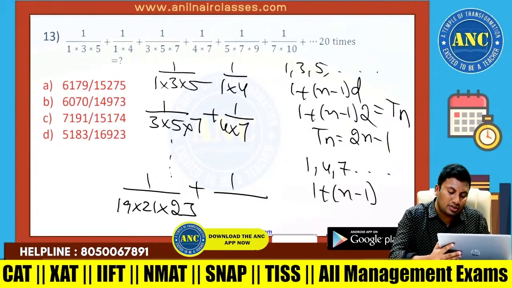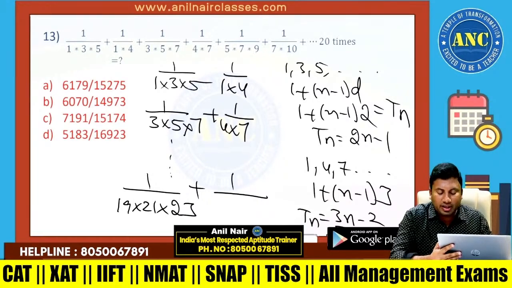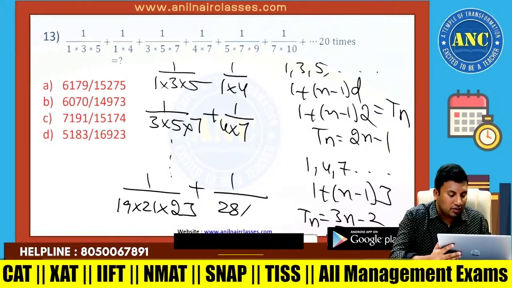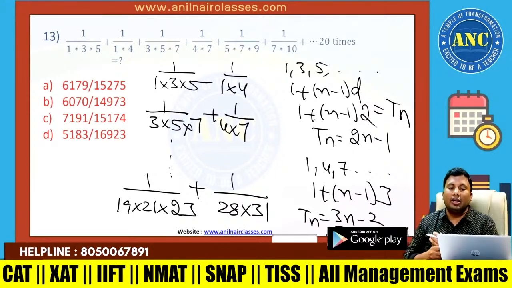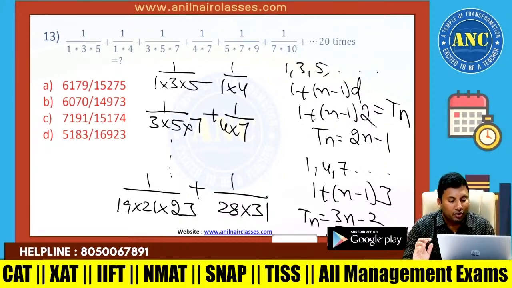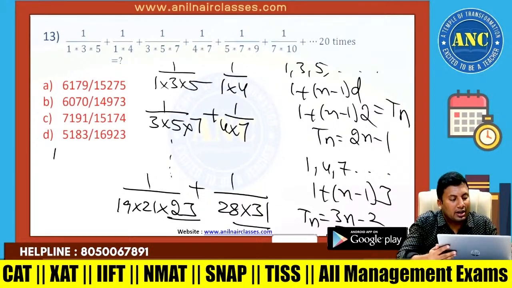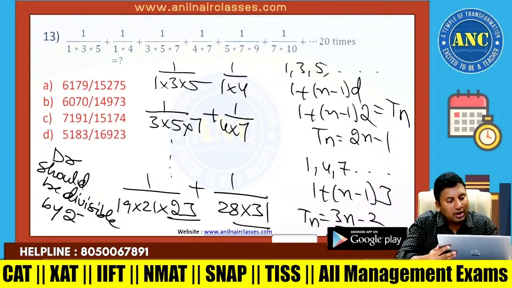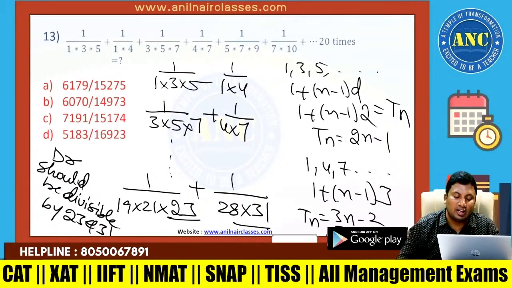A plus n minus 1 into D. Tn is nothing but 3n minus 2. So the 10th term will be 30 minus 2, 28. 28 into 31. So the answer should be, now if you observe carefully, 3 numerical values are condensed to 2 numerical values. Answer denominator should be divisible by 23 and 31. I hope you got the idea. You can easily check it out. Again, I will explain in the theory of osculation what is the divisibility rule of 23 and 31.